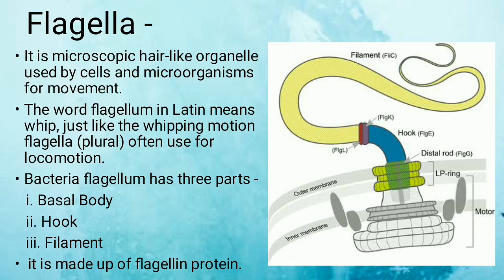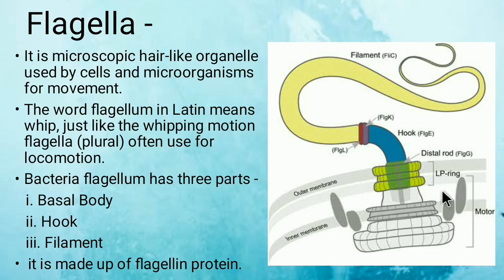Bacterial flagellum has three parts: basal body, hook and filament. Basal body is the rod-like basal part of flagellum which occurs in the cell envelope and is attached to it by means of two pairs of rings in bacteria. Hook is the curved and thickest part. It is made up of protein units different from those of filament. Filament is the long tubular structure of flagellum.